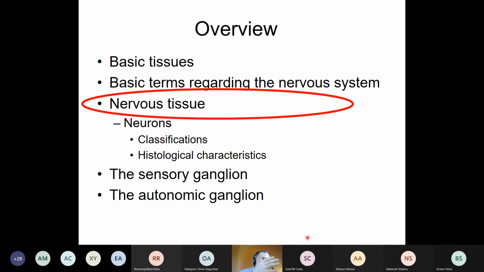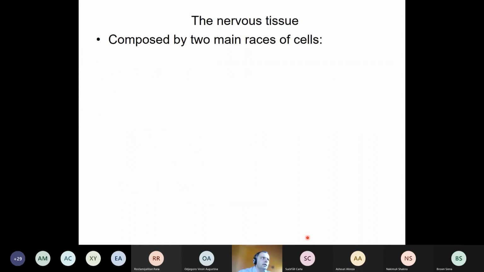what the nervous system is, what are the main parts of the nervous system, and you have now the nervous tissue, which is about histology. So the nervous tissue, if we talk about the histology of that, is immediately divided into two main families of cells, or two main races of cells. The first, which has to come into your mind if it's about nervous tissue, is the neurons, the nerve cells, and these have the main function. This is what I will talk about more today.